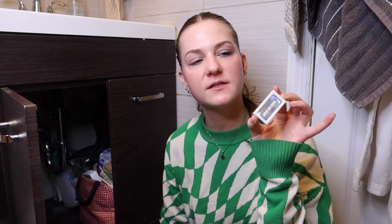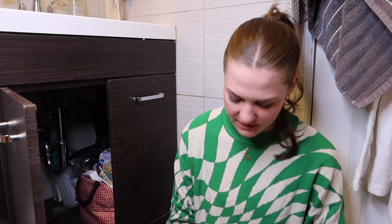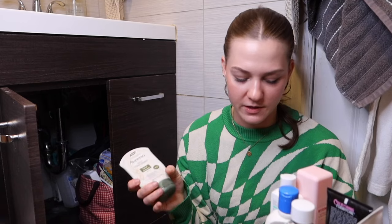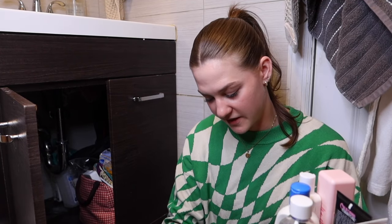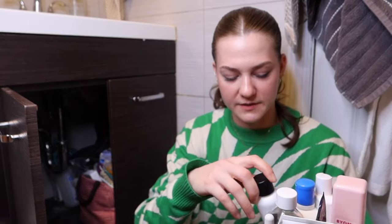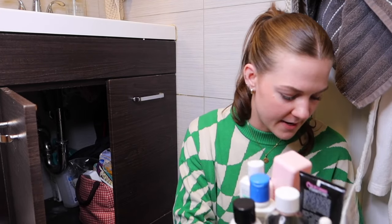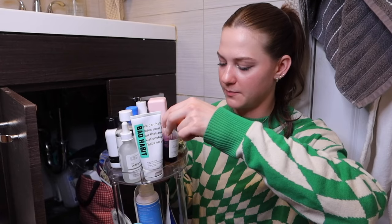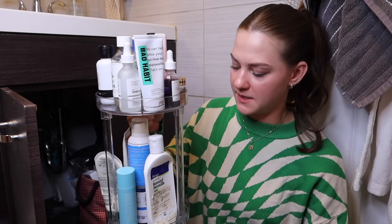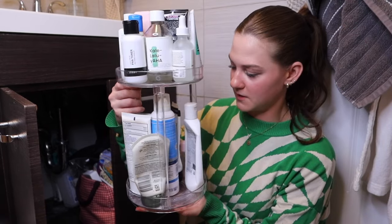Let's do masks here, treatments here, and cleanser and moisturizer here — I love organization. At the bottom there are razors for my old safety razor so I'm getting rid of those, no use for them. There's floss at the bottom which I'll keep. Panoxyl — I need to use that up. Another cleanser I'll put at the top. This one is in my project pan, so close to being done. Hydrating mineral sunscreen — definitely need that. I also have a sheer zinc but this one is empty. PHA toner going with the other treatments at the top. Saline wound wash — gotta love it. That makes room for another treatment — this is like an oil bath, going with my masks. That leaves room for my daily wash and the mask I'm trying to use up.